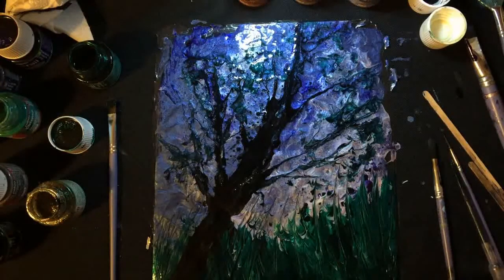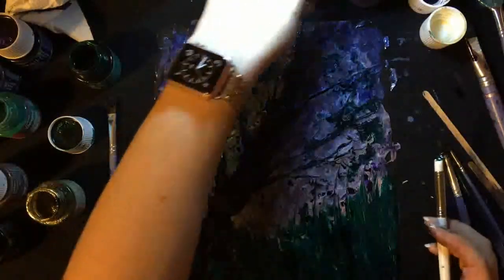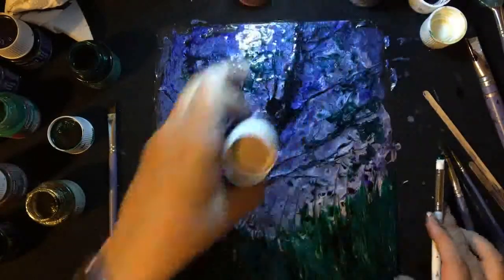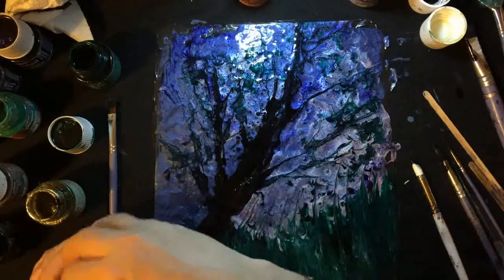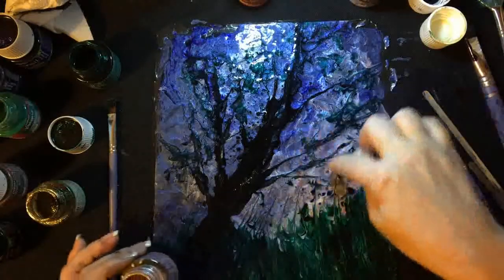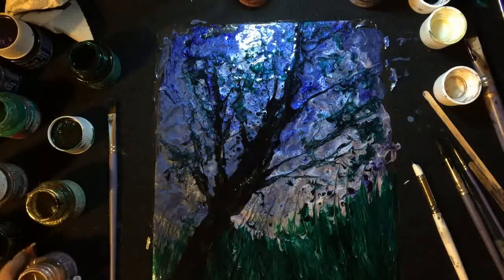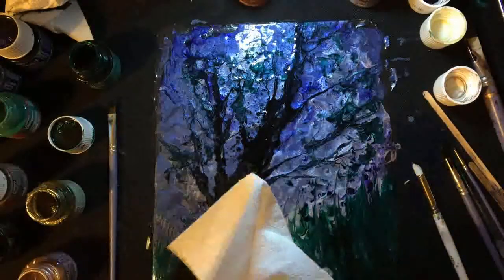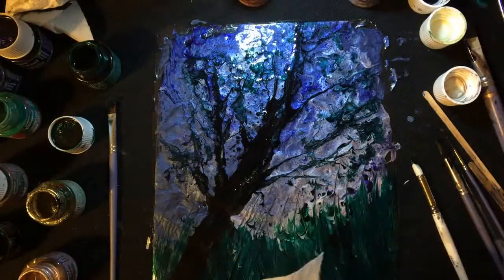Right, I'm going to add some lights down into these grasses as well, so we can really get some highlights in there. And I'm going to add that in with the fantasy moon, because we've got a prism and we have a trail down here, but we don't have fantasy moon. So I'm going to add a little bit of this purple from the sky. Now it's not going to turn out bright purple. What it will do is add a bit of depth, light and shade to the base. Okay, so wipe that off my fan brush. There we go.